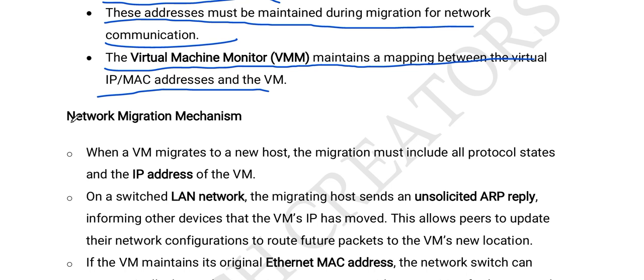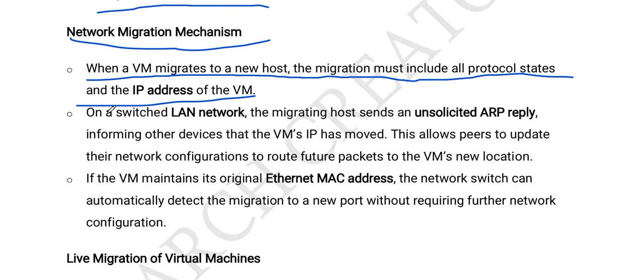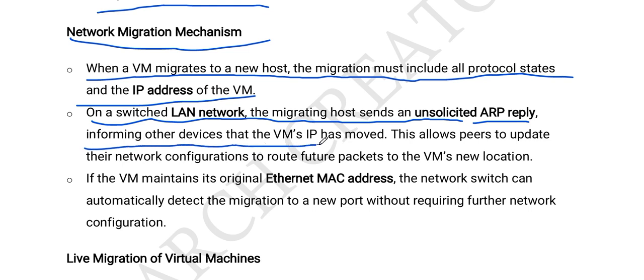Next is network migration mechanism. When a virtual machine migrates to a new host, the migration must include all protocol states and the IP address of the virtual machine. On a switched LAN network, the migrating host sends an unsolicited ARP reply informing other devices that the VM's IP has moved.